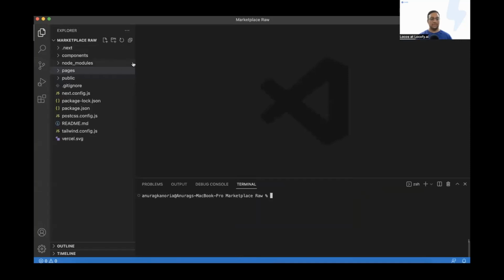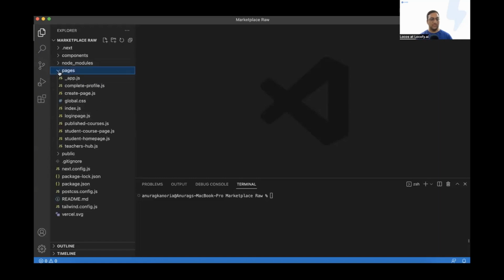So this is the app that I already exported before this webinar, and this is again generated by Locofy. Locofy is already following the best structure when it comes to generating front-end code and placing it in relevant folders. So let's just go over it, and then we'll also see what are the folders that you need while you're extending the code. So over here, you can see that Locofy has generated a pages folder.